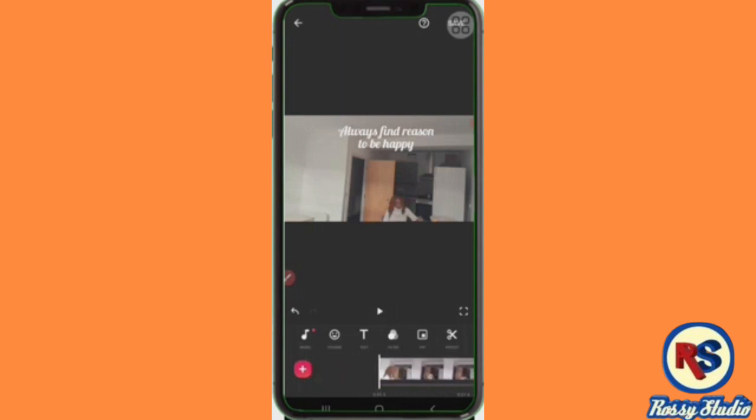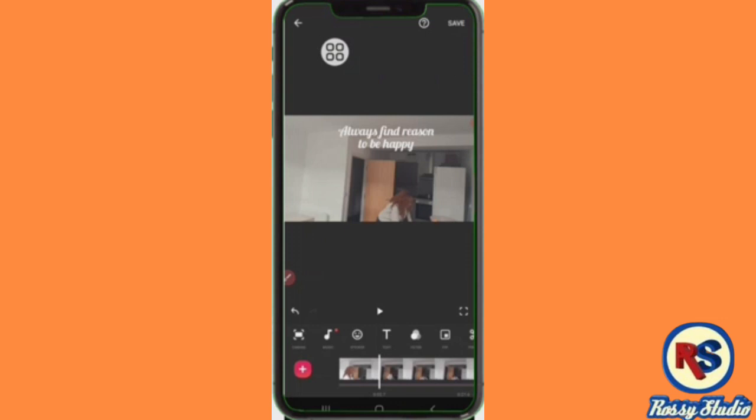So this is how you can edit your video. There are other things you can do on this, but for the sake of this tutorial, because it's a beginners tutorial, there are a lot you can do with all these icons. There's another thing I want to tell you. After editing your video, the next thing to do is to save or convert the video.